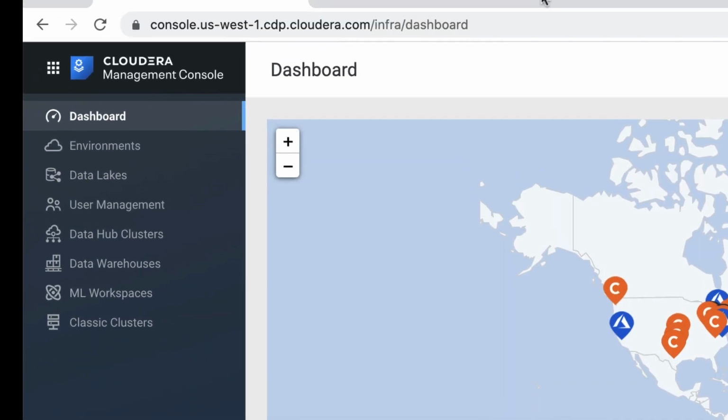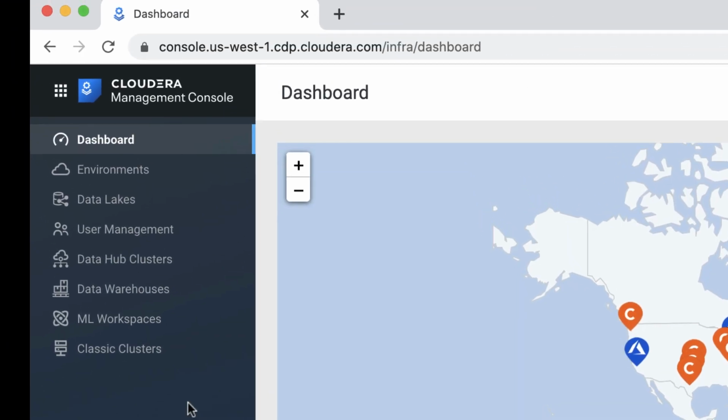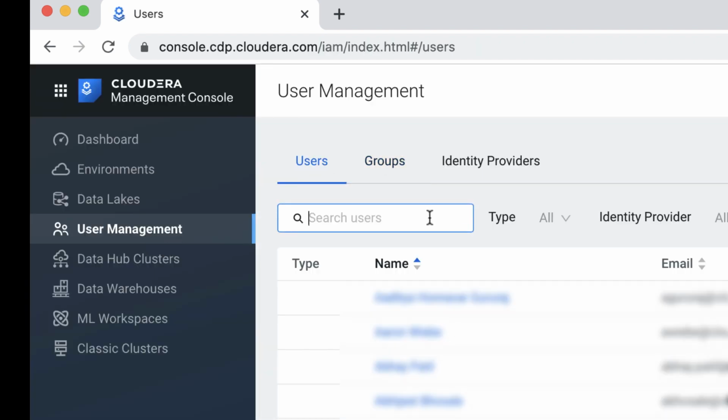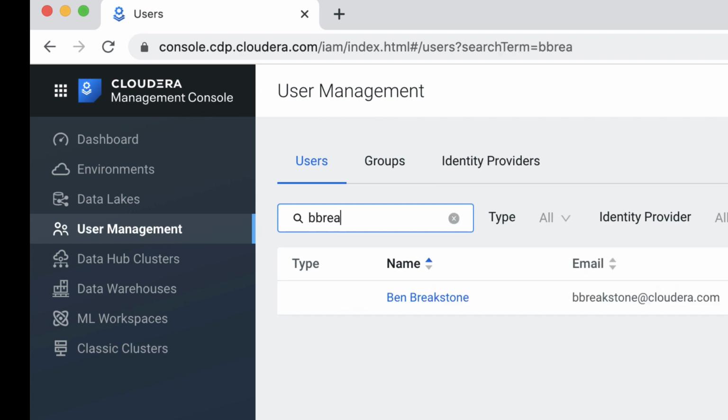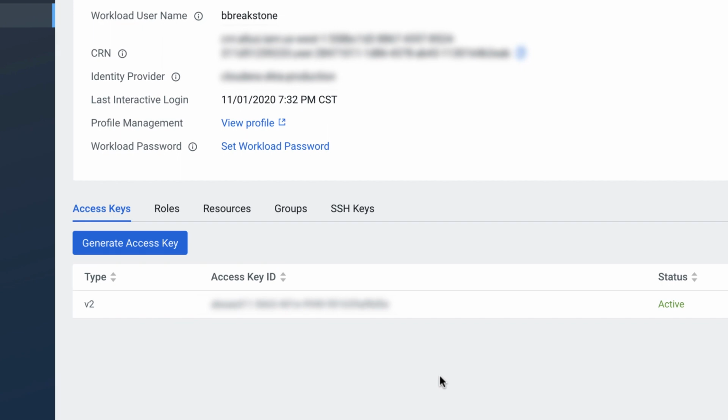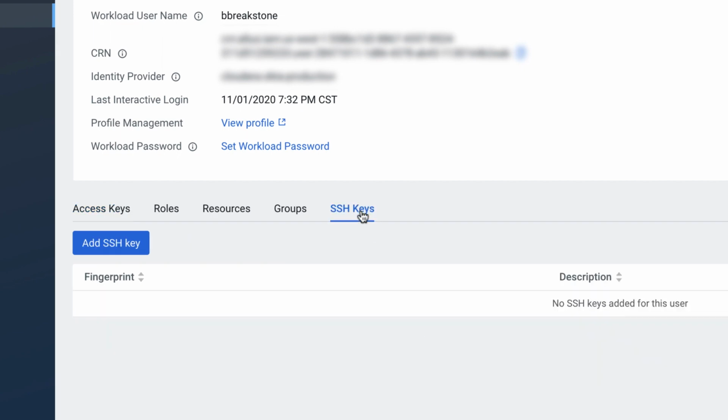Then I'll navigate to the user management section of the Cloudera Management Console. Once I find the user I'm looking for, I'll click on their name and go to the SSH keys section within their record.